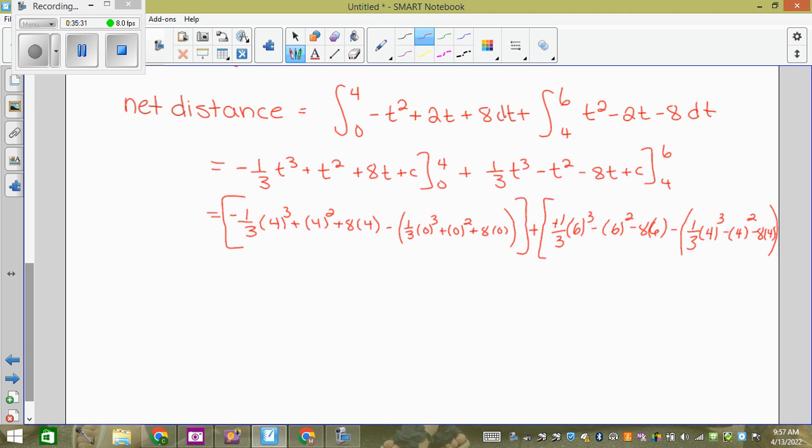Now, if this is a written response section on the AP exam, remember I told you you need to show this top part, but then what can you do? Just use your calculator and get answers. You could do this one, get an answer, this one, get an answer, add them, give me an answer, boom. Written response, or any place in that test, if it's calculator, you can use your calculator, right? If it's tomorrow, I'll say algebraically, and you have to show it.